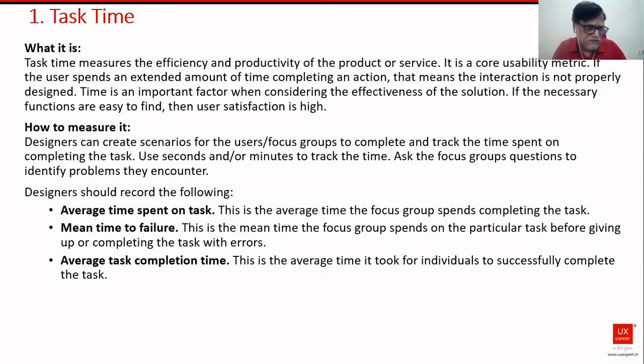Now what do you learn from this? For example, let's say there is one form, and to complete that form your users took somewhere around 5 minutes on average. Some may take 7 minutes, some 5 minutes, some 2 minutes, but the average comes around 4.5 or 5. Then your goal is to reduce this time.